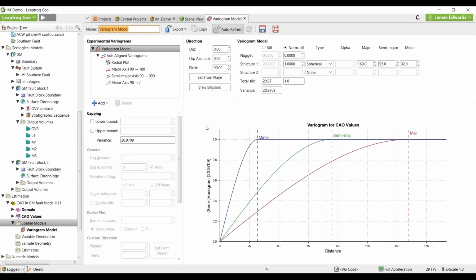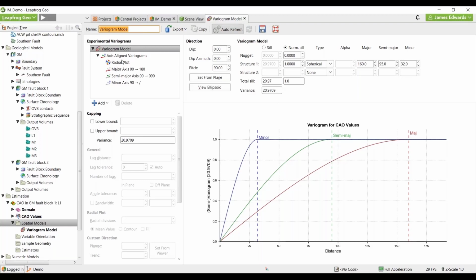If anyone is familiar with resource estimation or has spent time doing it, I apologize in advance for the cringeworthiness of this next couple of minutes, because this is obviously not a detailed statistical analysis or proper variography. I'm just going to go through to show the functionality. Hopefully what you will be able to pick up from it is the ease of use, the simple layout, and again, the dynamic update capability, so you can see the changes you're making and the effect they're having in real time.